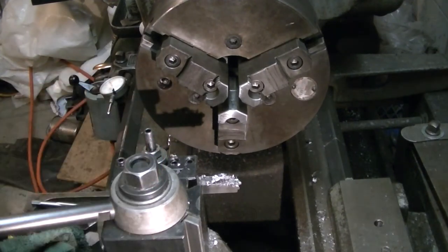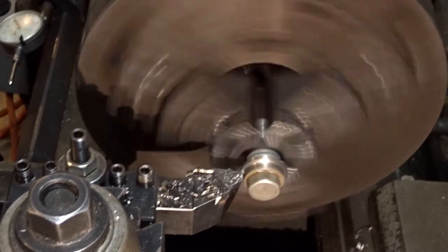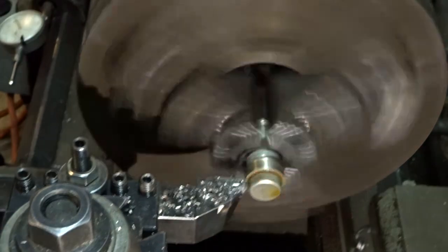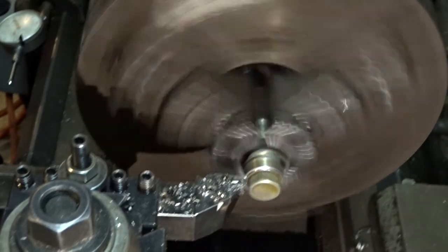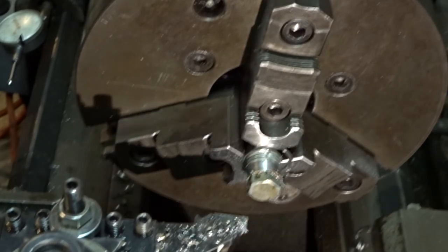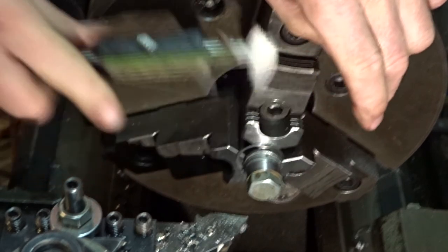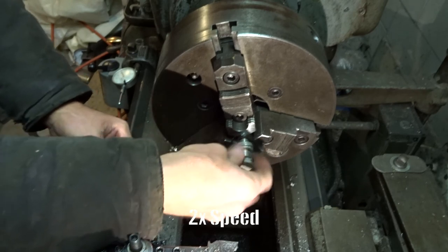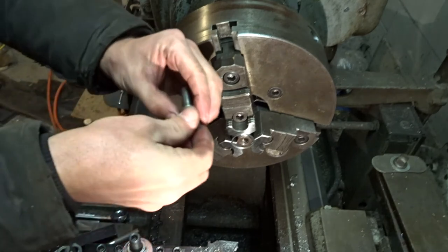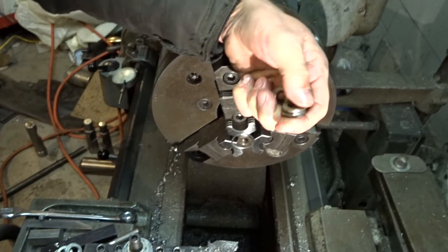There's the finished product — a nice-looking little nut that reaches down into the counterbores on the head and seats in there. I didn't want the nuts just bearing on the counterbores directly, so I made some washers to fit beneath the nuts in the counterbores. I clamped a nut in the three-jaw, put some washers on a bolt and tightened it up. They seemed to work pretty well and I was able to turn them down to fit in the counterbores. Ended up with four washers just the right size — they're actually grade-eight hardened washers.